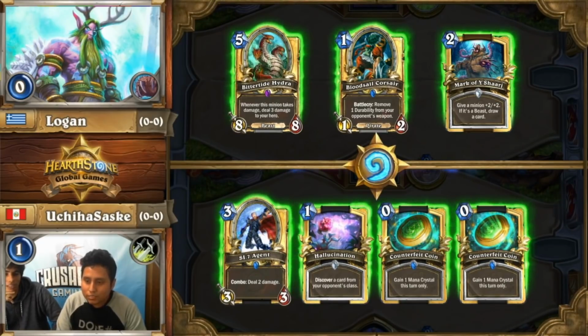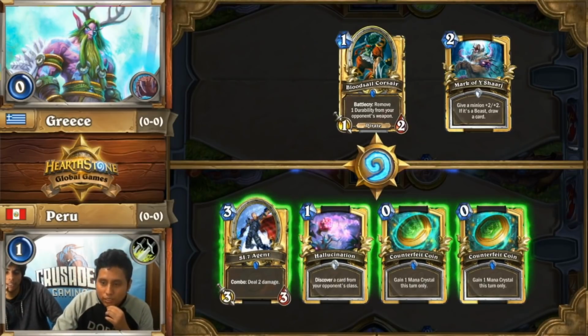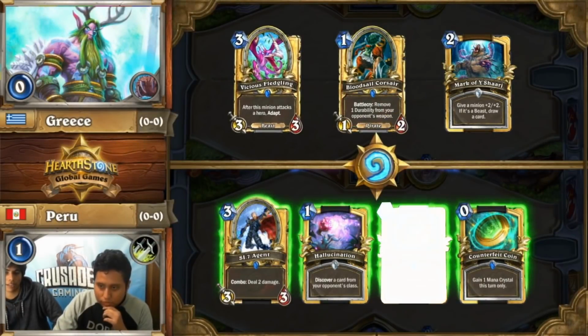3 coins? That's a bit much. Peru just needs to survive the early game, which means looking for cards that can put him ahead fast. Throwing back only one of the counterfeit coins here increases our chances of finding key cards such as Backstab, a second SI7, and ideally Edwin. So it's the right decision to keep only one counterfeit coin here.